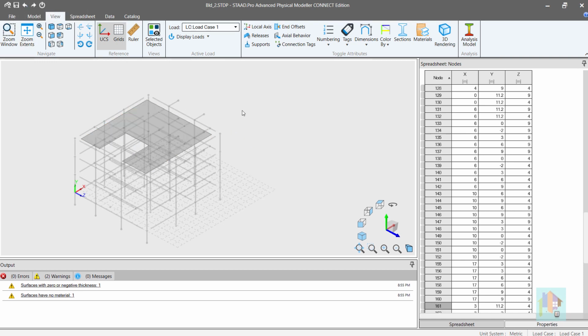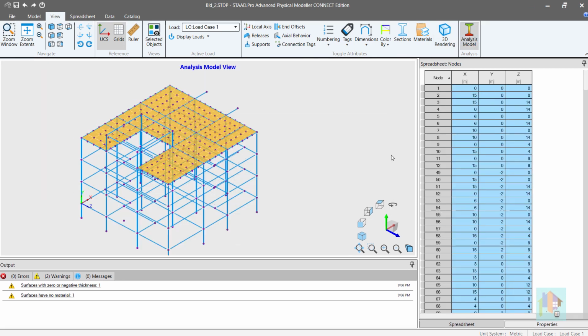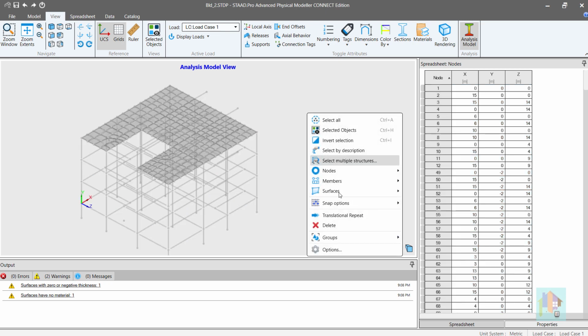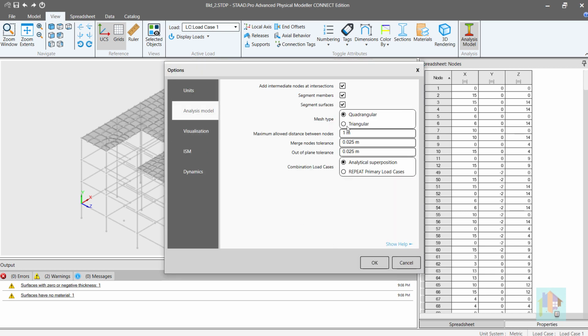The mesh element size is optimized by the program. There is an optimization code running in the background which determines the mesh size and pattern. But you can provide the target element size to inform the program about how coarser or finer you want the meshing. From the options, you can select element type, whether triangular or quadrilateral mesh, and also the target element size. The smaller the number, the finer the mesh will be generated. It is up to the judgment of the engineer how fine the mesh should be.